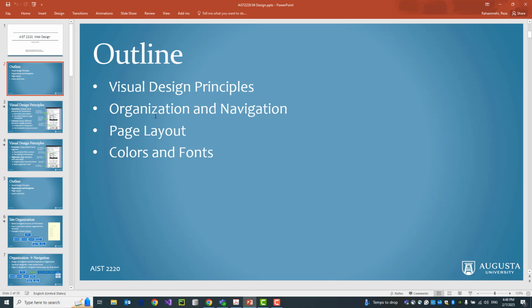Before diving into these principles, I want to spend some time on basics. Okay, let's start with Visual Studio Code. You know that we use Visual Studio Code to code in this class.